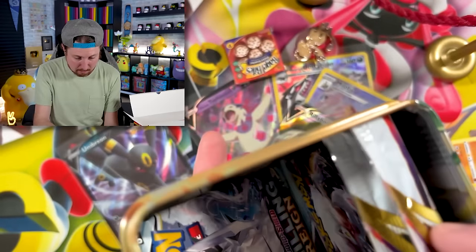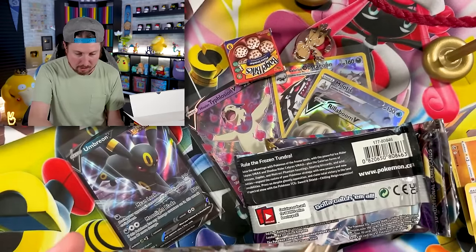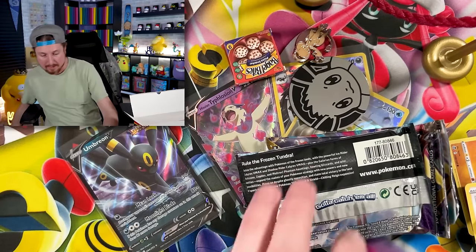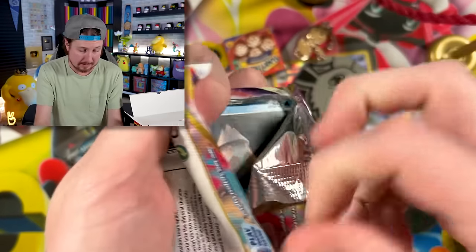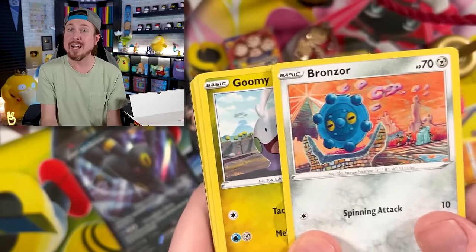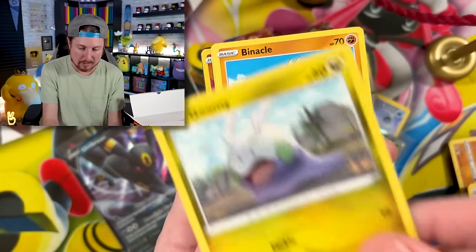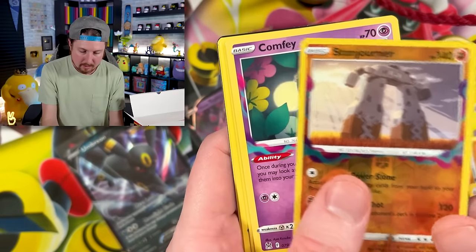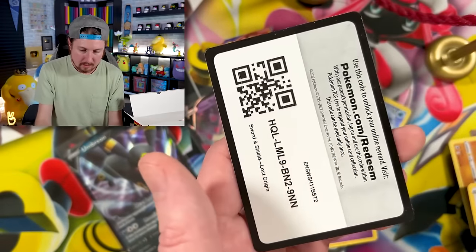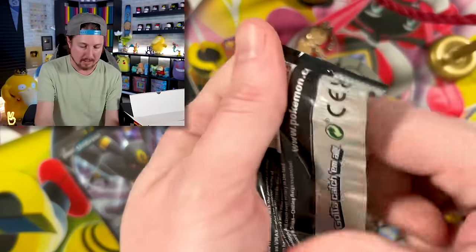So the 10, we got a cube, which honestly, I'm not complaining at all. Getting a cube, that's one of the 10s. They picked out this box, so I'm happy about that. We got Lost Origin. So far, they've picked out a good box. We have ourselves a Snover Bronzor Tomokazu Kamiya artwork, my favorite artist of all time. We got Booger Squad with the Goomy and a Comfy, obviously Lost deck right there. Energy. If you went up against some Lost decks recently, that's probably sending chills down your spine seeing that.